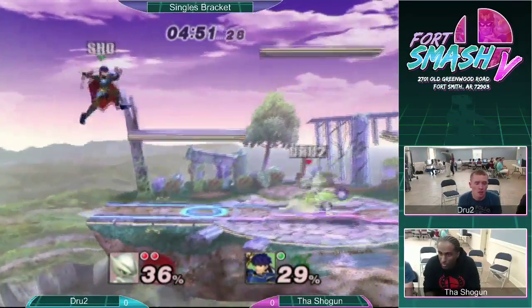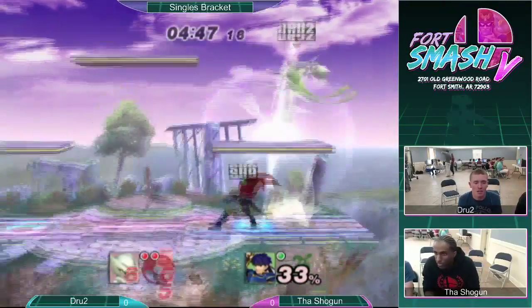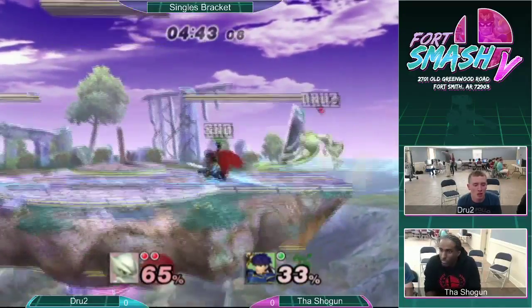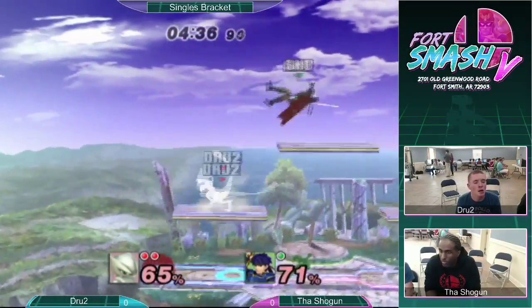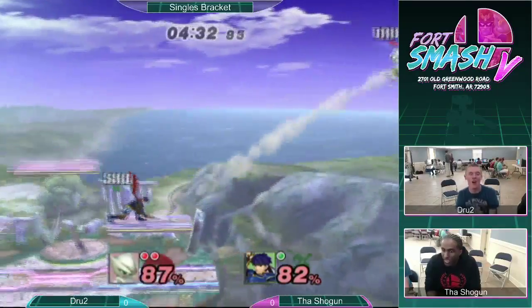I really am liking Shogun's platform play in this game. Nice quick draw follow-up. Ooh. See, that's one of the best things. Like, I can just use the platforms with his Nair and up smash and so many of his moves very well. This game isn't looking good for him, but I like his idea.